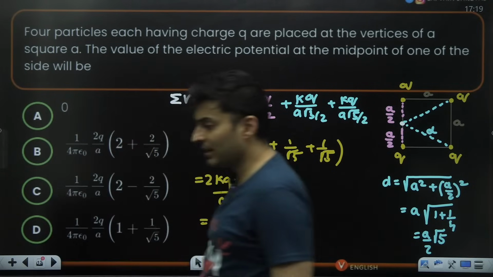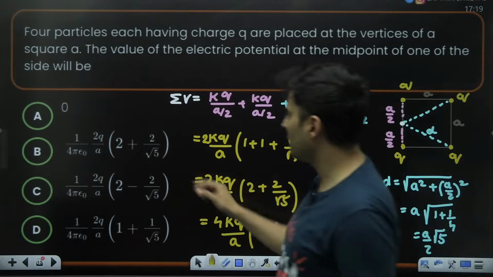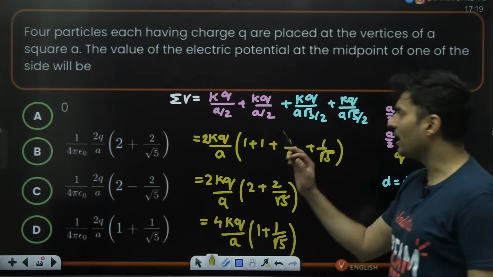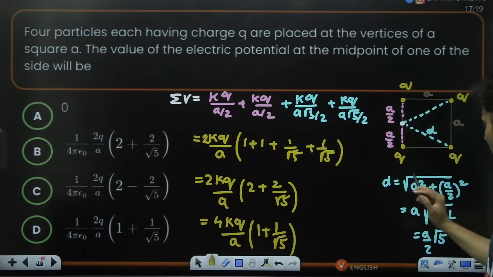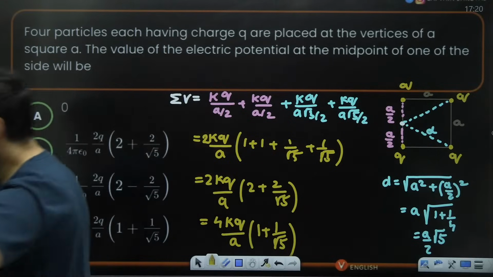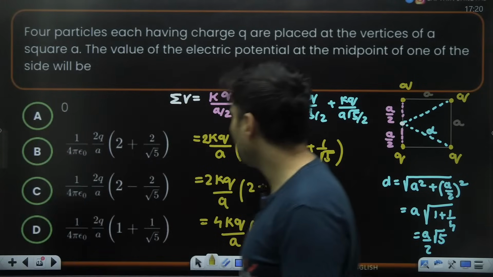Is that right, everyone? Yep. So check this out. I think this answer only, option B, is correct. We didn't have to solve it till this step. So 1, 2, 3 steps, and this particular geometrical step. So 4, 5 steps, you'll get the answer. I hope this is absolutely clear.